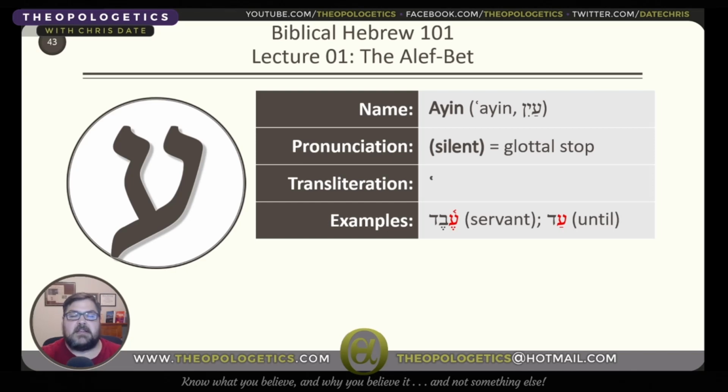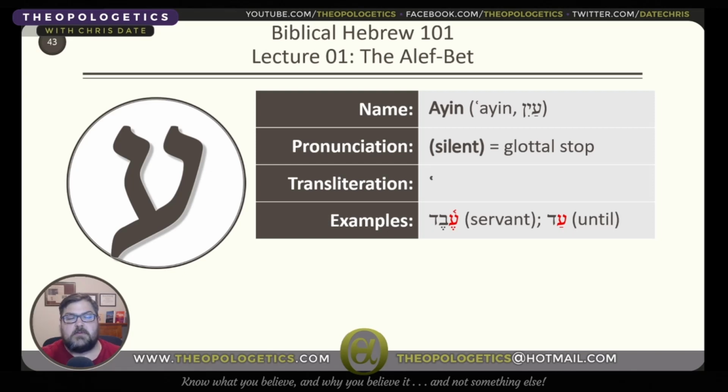And it is, like the aleph, transliterated using an apostrophe-like symbol, sort of a sideways half circle or bowl on edge. But unlike the aleph, where the bottom of the bowl faces to the right, the bottom of the bowl on the ayin is facing to the left. And as hopefully is somewhat clear, the reason why English letters aren't used to transliterate aleph and ayin is because these glottal stops don't make traditional sounds, and so there's no English character that they correspond to.